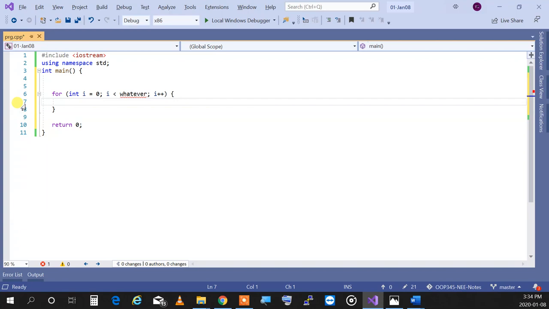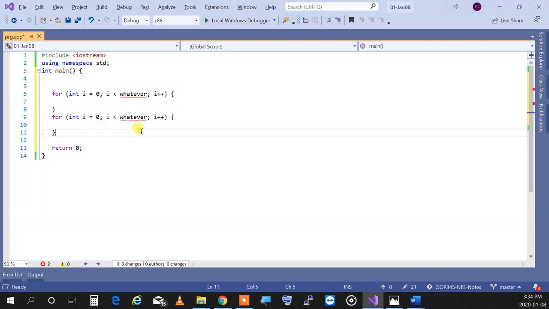Because of this fact, this code is not portable. You cannot get it from one compiler and 100% successfully compile it on another. Because if I write it like this, it's valid in one compiler and invalid in another. One compiler assumes that at line 8, the first I is gone. Therefore, you can create another one. Another one creates the I at line 5 and tries to create another I at line 8. And therefore, you're going to have two integer I's in the same scope, and that's a conflict. It won't compile.